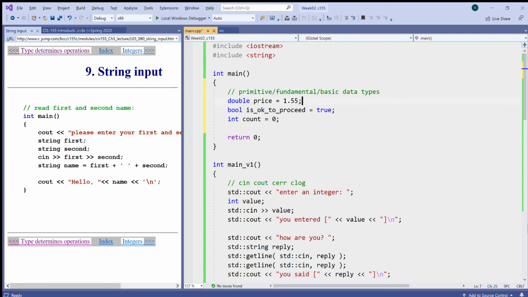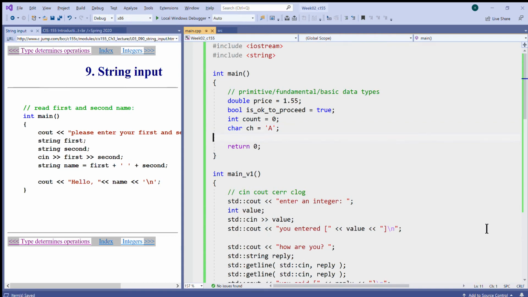Right? Then we have Boolean data types, and of course we have integers. The one to demonstrate also would be a character. Character ch equals a. Right? Examples of these.